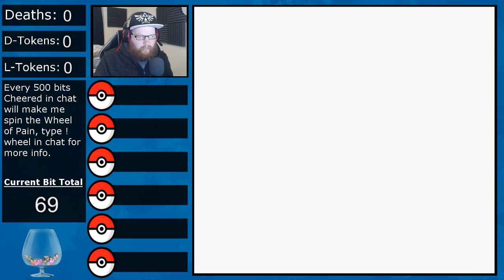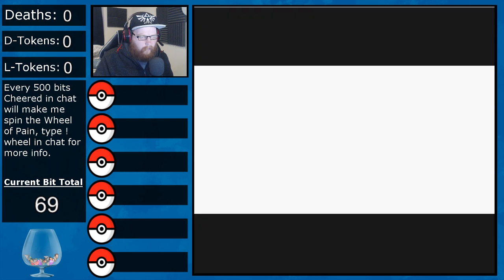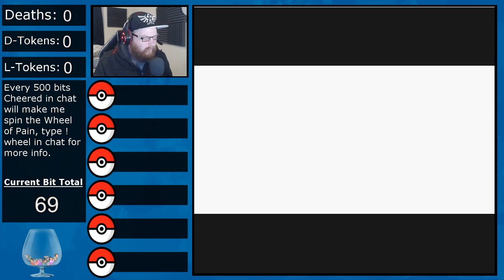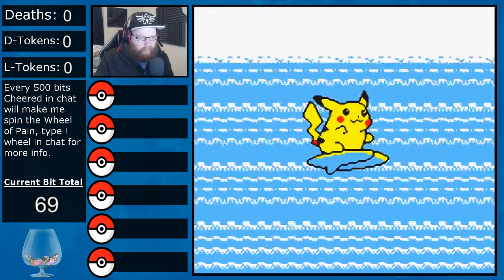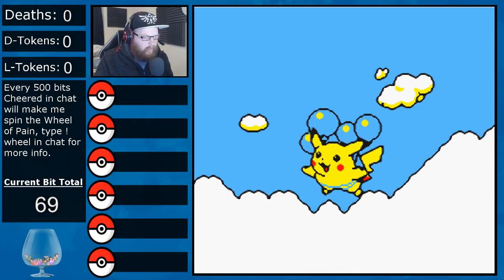We've used this wheel before for playthroughs where I made it so I had to spin it like every hour, but I figured this would be a better way because there's already a lot going on with this. Maybe it won't happen as often because it's already pretty crazy with all that going on. But yeah, whenever we get to 500 bits, I got to spin the wheel, and whatever effect it is, I got it.